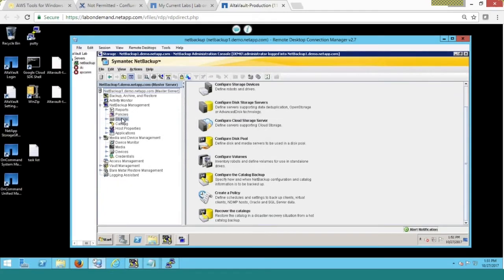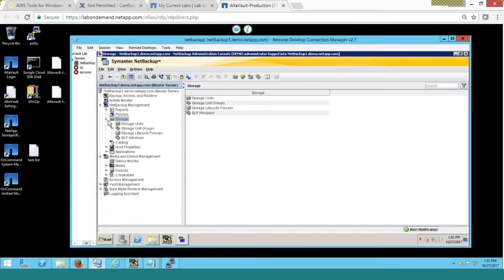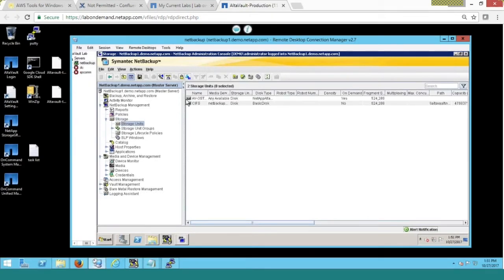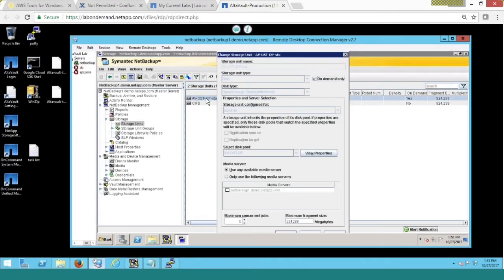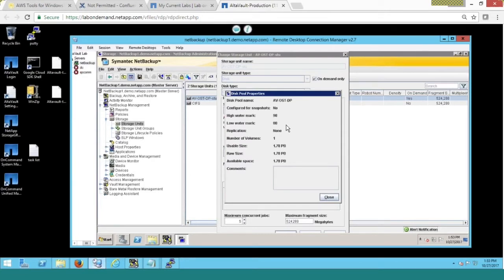Okay, this is my NetBackup master console. I can show you the storage units we have created. If we double click, you can see a NetApp AltaVault, and we have an AV OST.